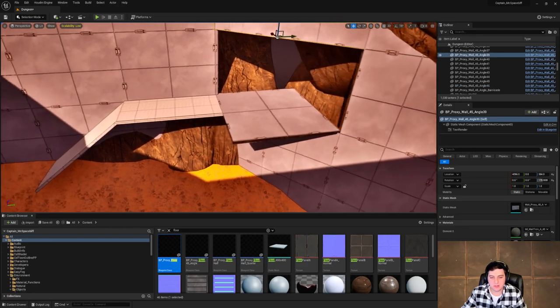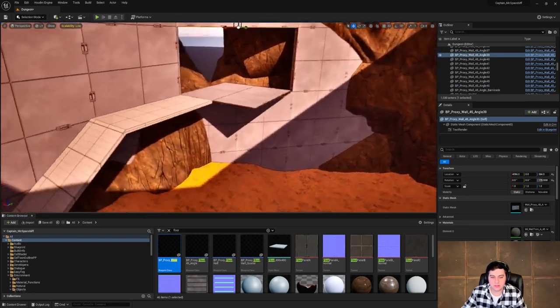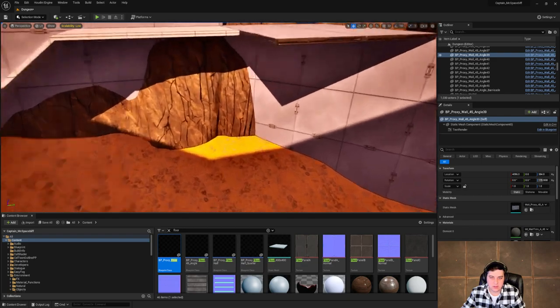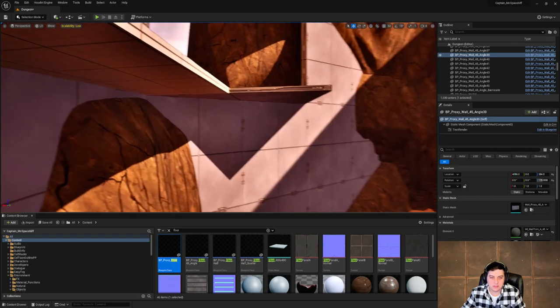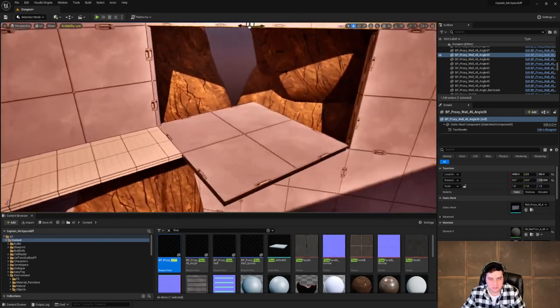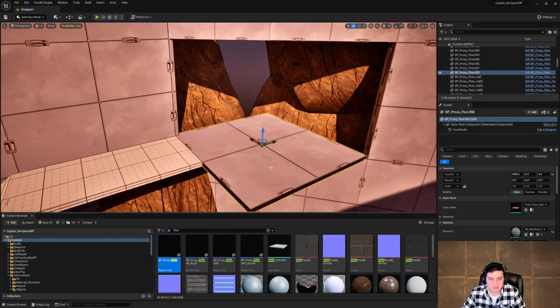Yeah, I don't like this. Also, we need something like pillars and support beams and that kind of stuff, because this would not... I mean, you could do something like this, but it's, I don't know, structurally unsound.